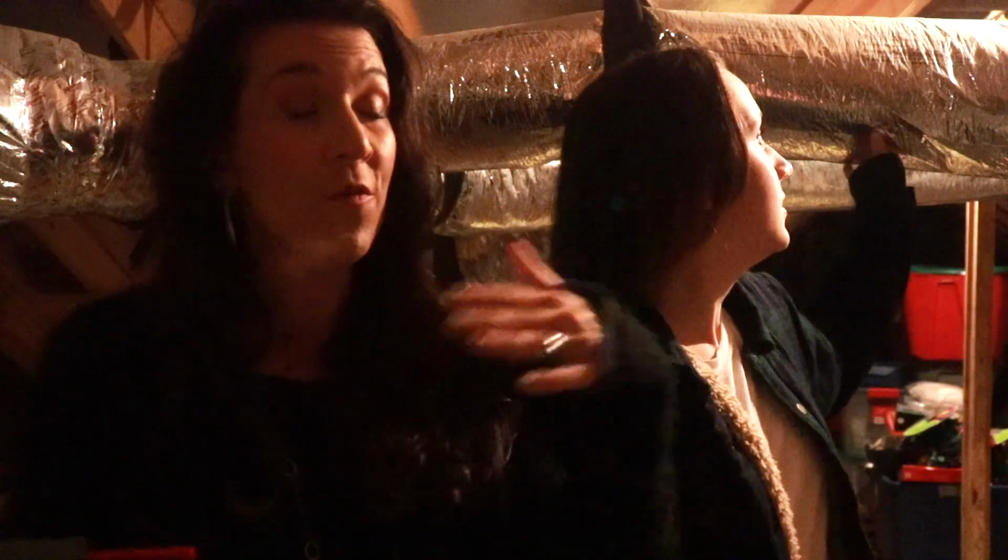And the third reason that we're in the attic is we're gonna check around the actual air vents around the attic. A lot of times the insulation will get over those little air vents, so you don't allow for ventilation. So we're gonna make sure that there is no insulation that's over the top of the air vents around the edge of the roof line here.